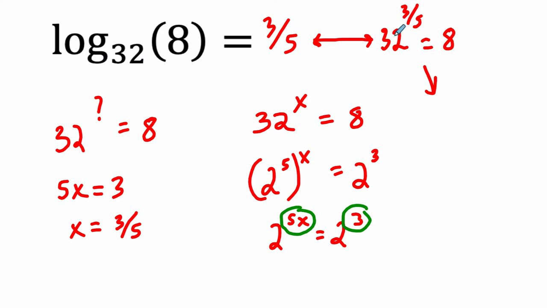So what is 32 to the 3 fifths? Well, the fifth is like a root. So we're taking the fifth root of 32, and then we're going to cube it. You can separate these rational exponents into two pieces or more, and you will not go wrong. It will get you the right answer.